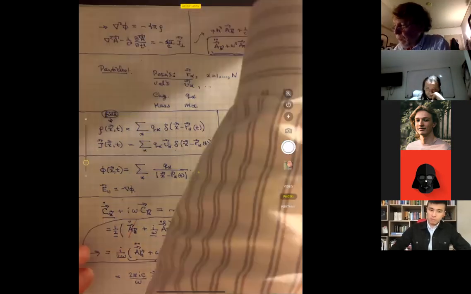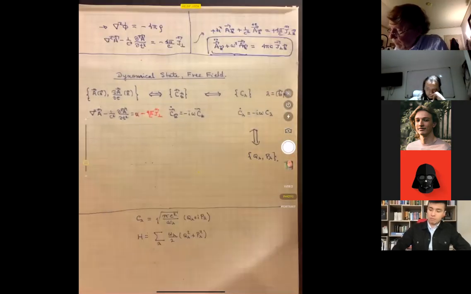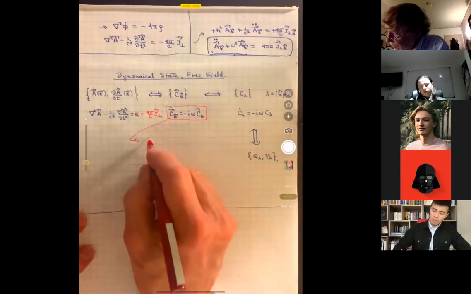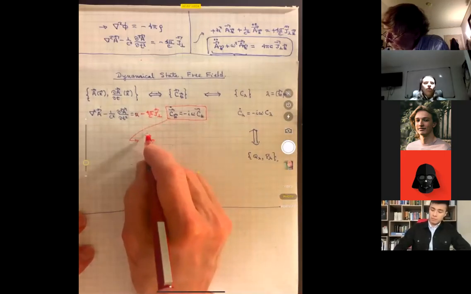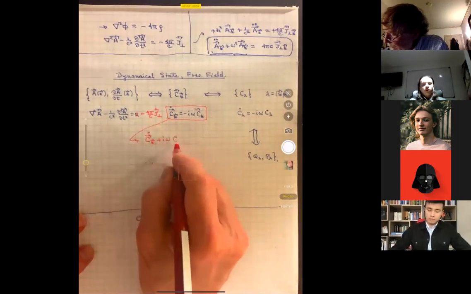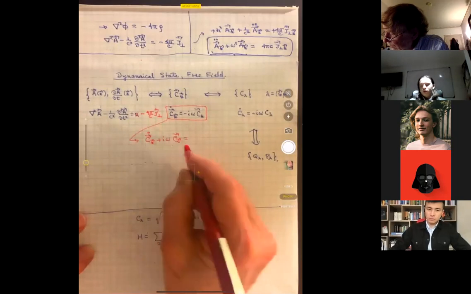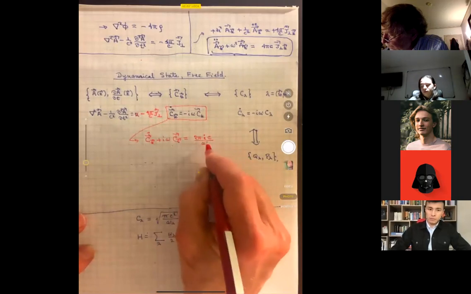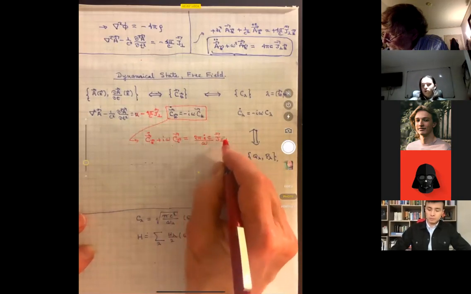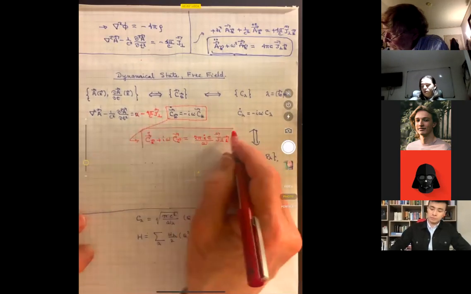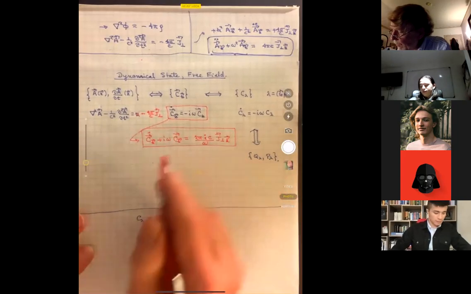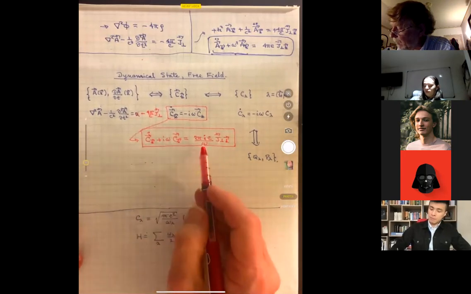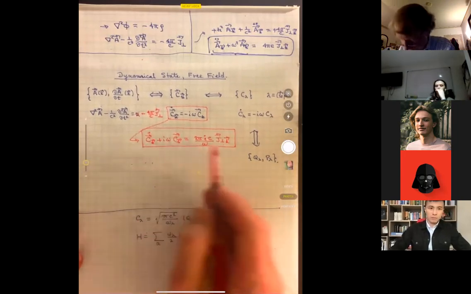And so if I may go back to our summary sheet here, the equations of motion of the C sub k's in the interacting field is going to be this: C sub k dot plus i omega C sub k is equal to the right-hand side, which is 2 pi i C divided by omega times j perp sub k. And this then is the equations of motion of the mode amplitudes in the interacting field. As you see, there's a driving term on the right-hand side, which, in effect, drives the harmonic oscillators.